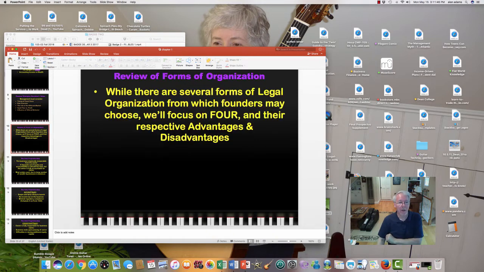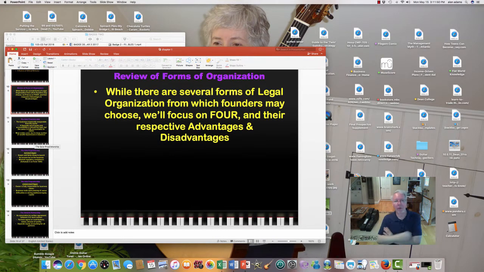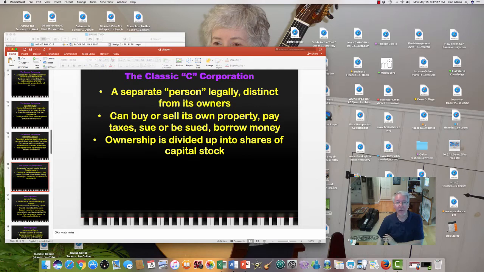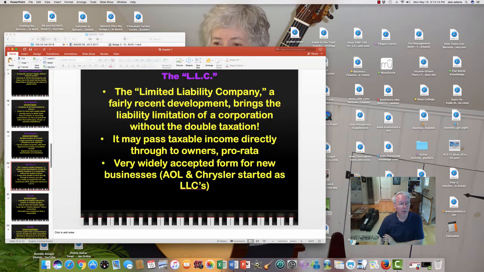Okay? I go on it in the chapter. I'm not going to belabor this with you by video, but I want you to review the forms of organization. You learned in other courses that when you form a company, you can do it in one of 10, 11, 12 different ways. I picked the four most common and elaborate on their advantages and disadvantages. Please make sure you review that for me, okay? All right, what else? Let me go on here.